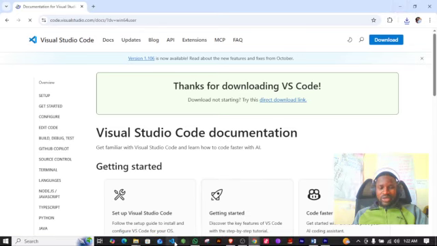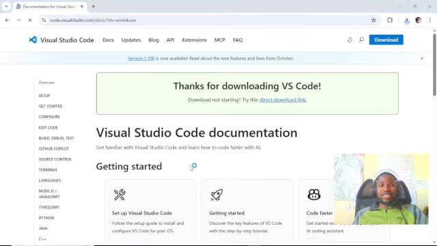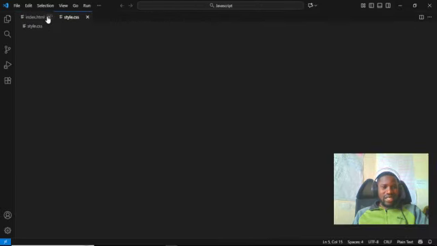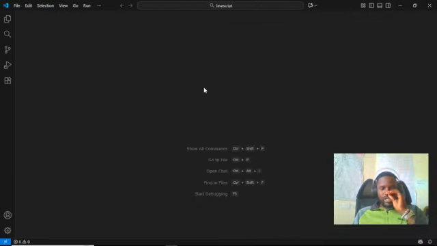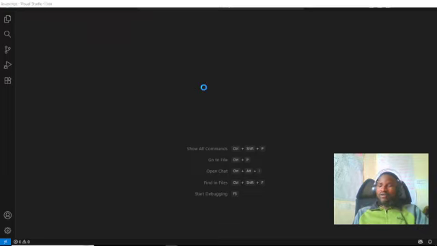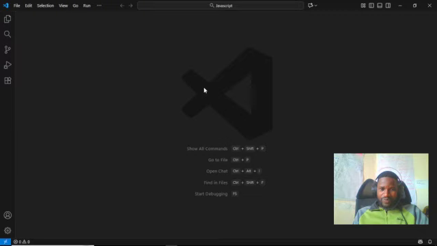And now I will go straight to VS Code. Upon finishing the download and installation, it will look like this. Let me remove this. It will look something like this. This is the interface of Visual Studio. As you can see, the logo is there. So we want to start building our first website, and we are going to use elements and tags.